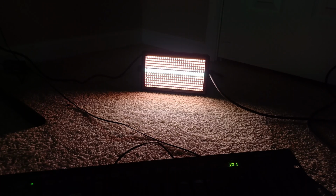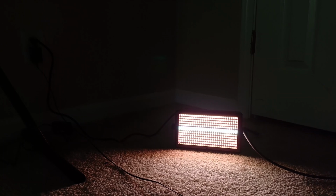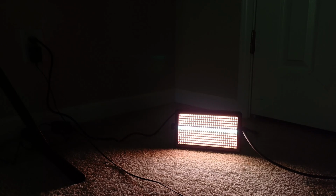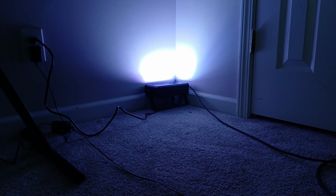So now I'm going to plug both of these in and show you what they look like. Before I do that though, we're gonna test to see if this can actually light up the wall. Because I've seen some of these strobes used for cyc lighting, and that's not really what they're designed for, but we'll try it out. And I gotta stop staring at this thing. This thing is super bright. All right, let's put it against the wall. It lights up pretty well.